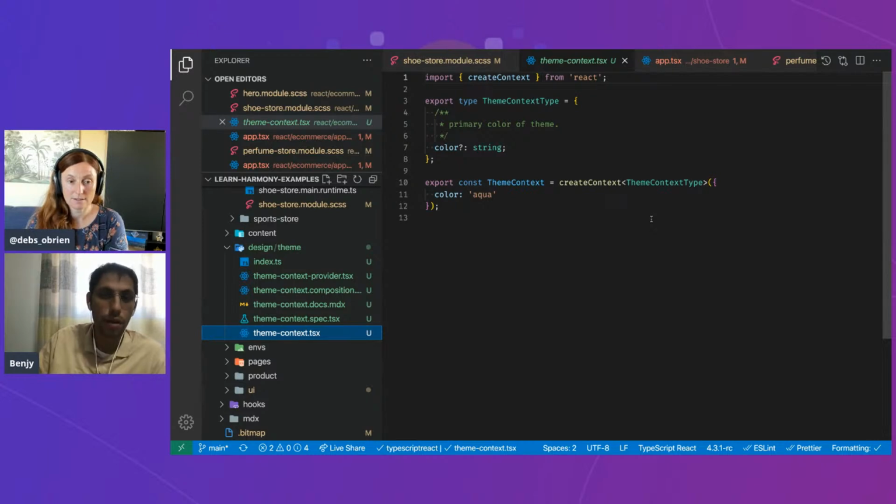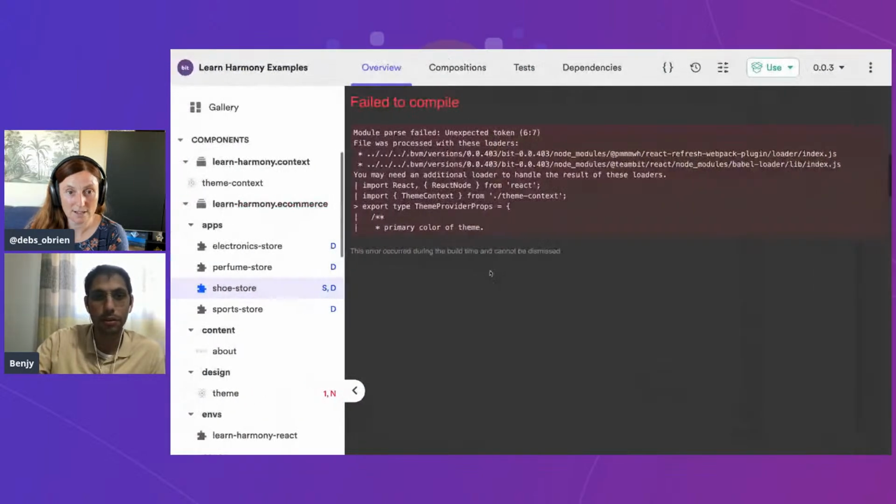In fact, if you search on bit.dev for our theme context, because this is how we do theming, we have just a regular component which passes down to its children. It's a whole lot of classes. So do you want to find on bit.dev inside the base UI?